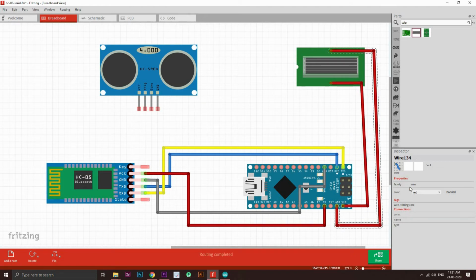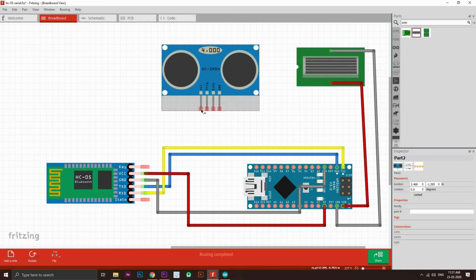Let's change the color to gray. Where's the gray color? Yeah, cool. Now you need to also connect this thing. Okay, so VCC with the VCC, that is a 5-volt pin. Alright, so get a red color and just pin this to a 5-volt supply right here.